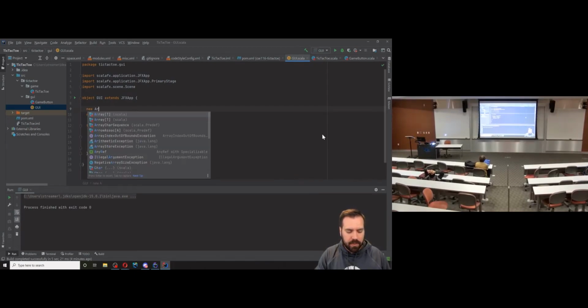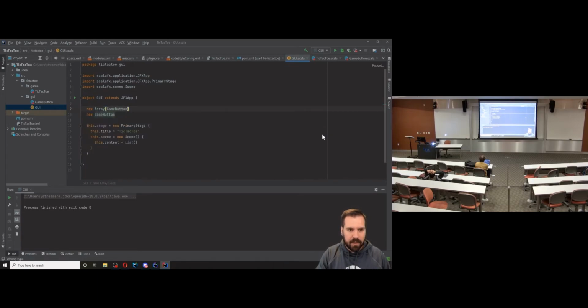New array of game button dot, oh man, I forget how to do this at all.